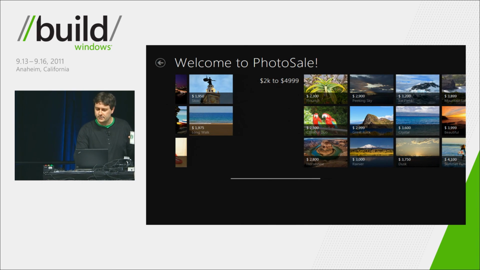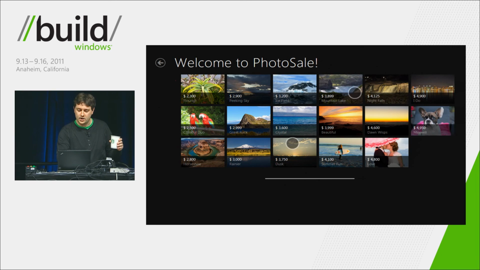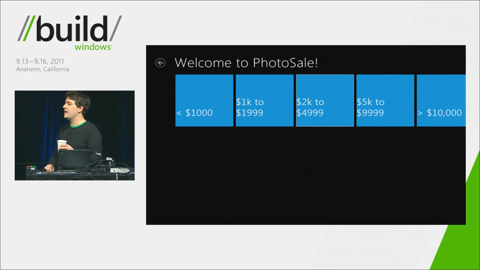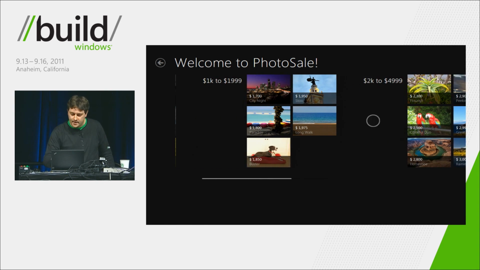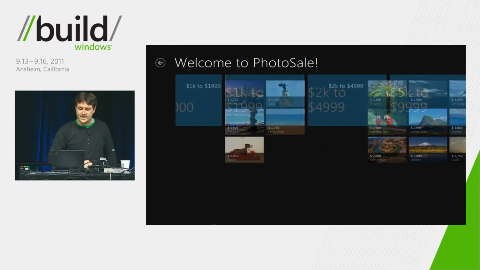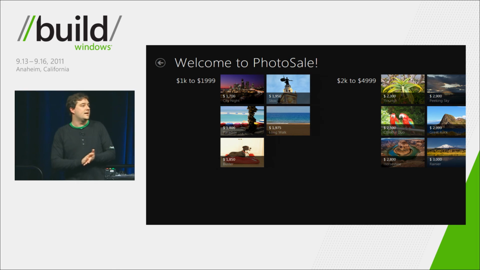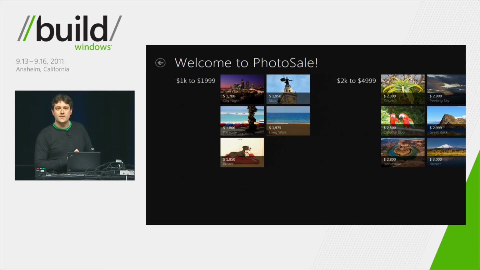So you can see that I can pan around just like before. Nothing looks different, except I can pinch on items, and I am taken to my zoomed out view. And I can stretch my way back in if I want to by taking my fingers on the screen and then pushing them out, or I can zoom out and tap on items and so on and so forth. So hopefully that gives you a pretty good idea of what's involved with semantic zoom.